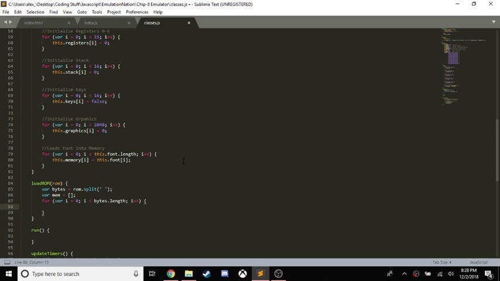So mem dot push bytes of I dot substring, that is not right, substring from 0 to 2, because all bytes are 4, and then we need to push the second half, which is just 2 and beyond.